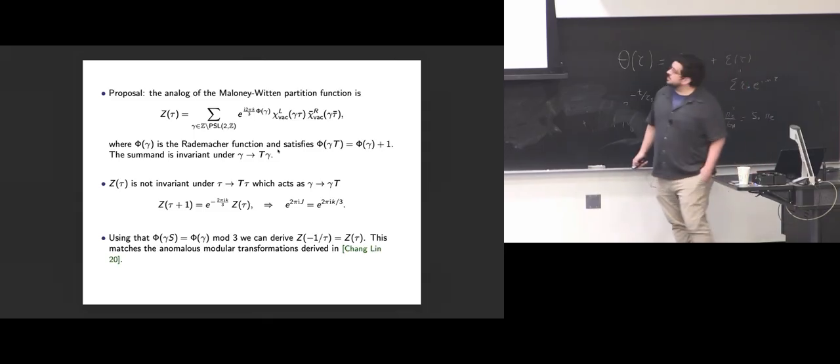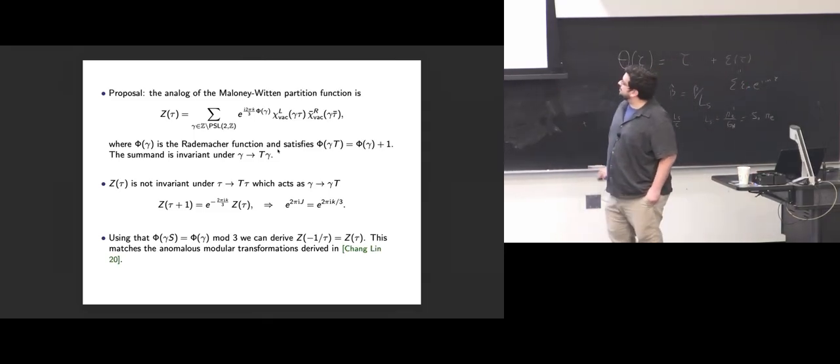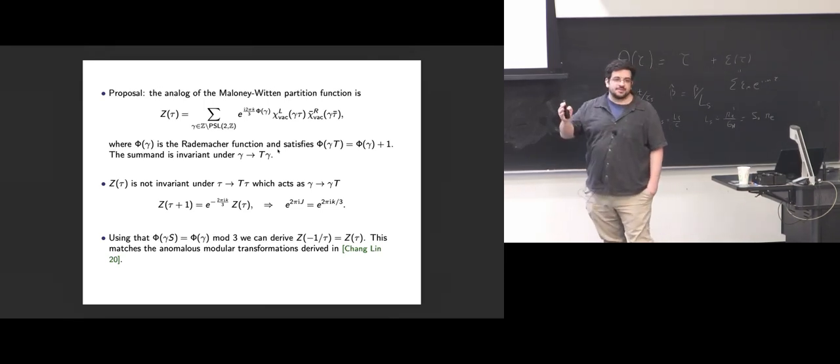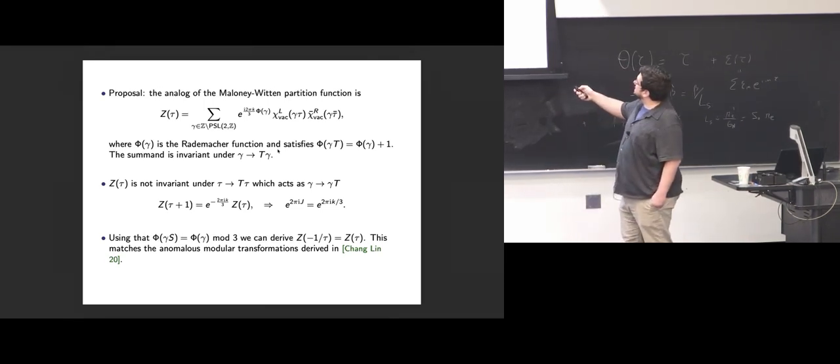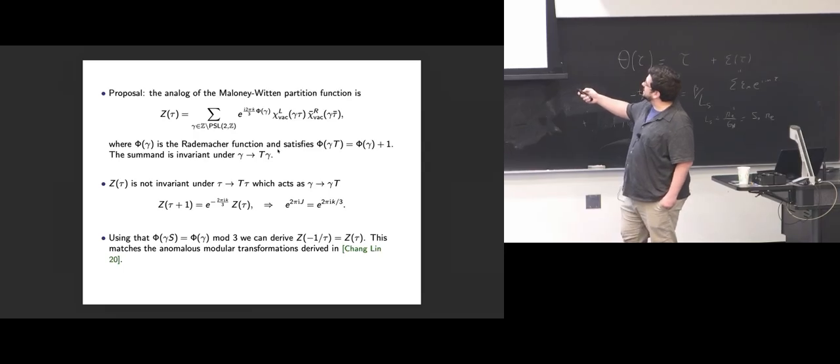So the answer that we propose is given by this, but for the solid torus. So you sum over the solid tori. You have the vacuum character that comes from boundary graviton fluctuations. These vacuum characters now have different left-moving and right-moving charge. And then this gravitational Chern-Simons term gives you this phase. I won't explain where it comes from, but this phi of gamma is the Rademacher function.